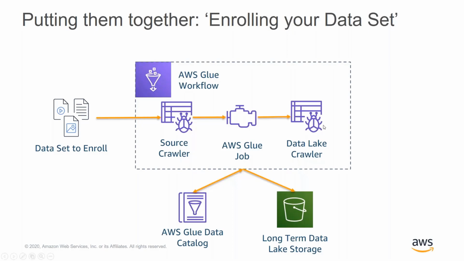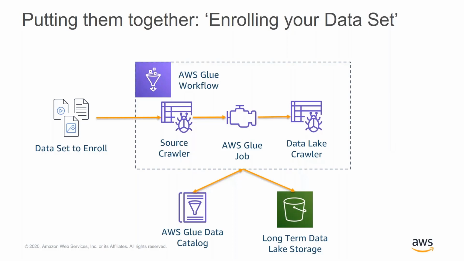So you may choose in your Glue job to drop columns that aren't relevant or maybe are sensitive that come in your data set. You may choose to add columns by enriching it with your own data. There's a lot of things you can do in that Glue job, but at the end of the day, you may have potentially different metadata, or a different data set, transformed to some degree. And so you need that data lake crawler to crawl that data lake location a second time to make sure that second representation, the data lake representation, is reflected in your Glue data catalog.